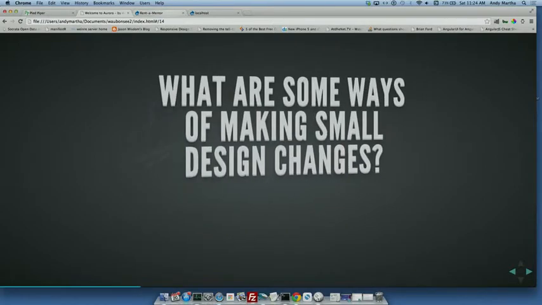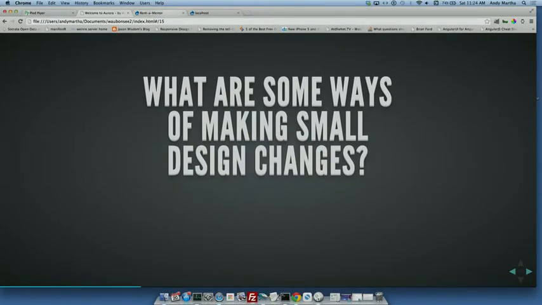So now we'll go through some other ways that you traditionally made your site design for mobile sites quickly, and then we'll go through the Aurora way.